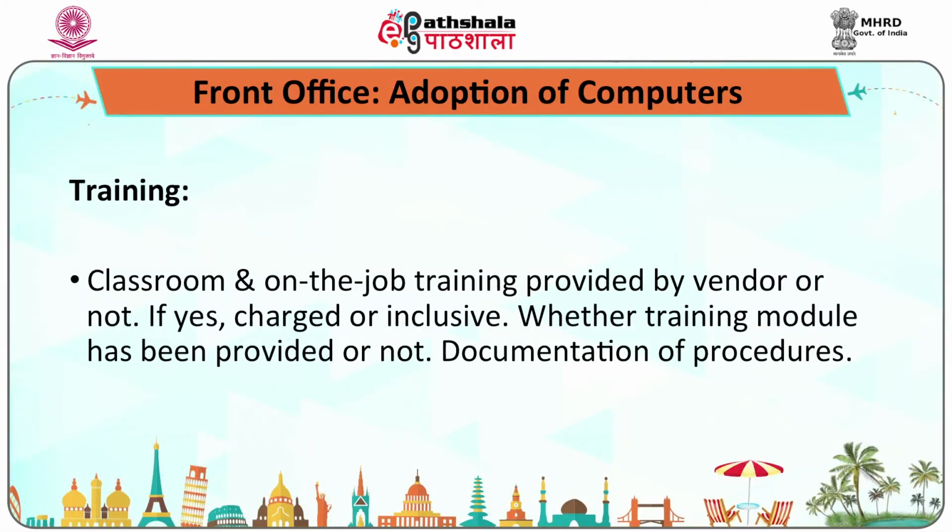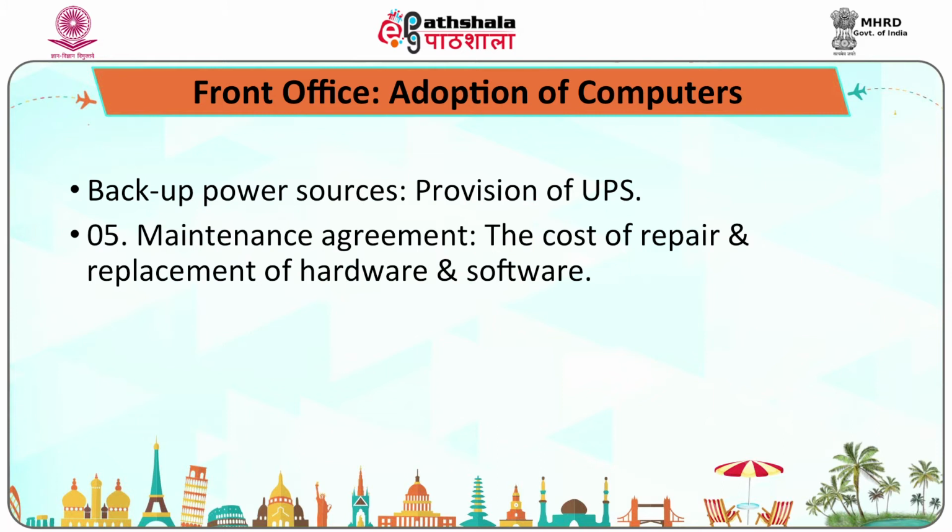Training. Classroom and on-the-job training provided by vendors or not. If yes, charged or inclusive, and whether training modules have been provided or not. Documentation of procedures. Backup power source: provision of UPS has to be given there. Maintenance agreement. The cost of repair and replacement of the hardware and software has to be agreed on.